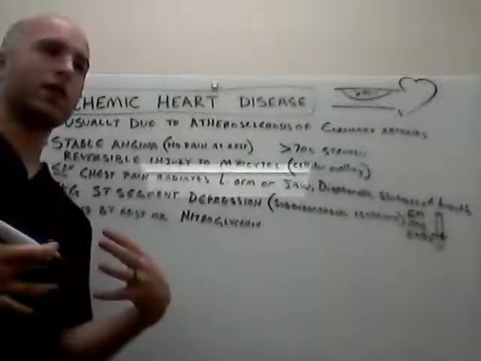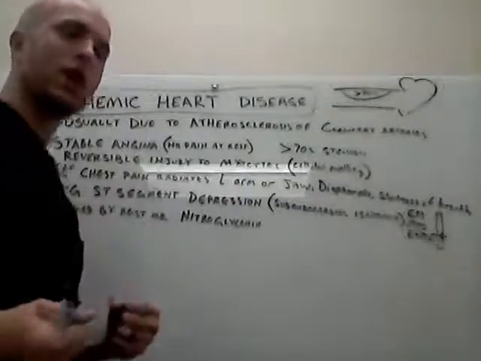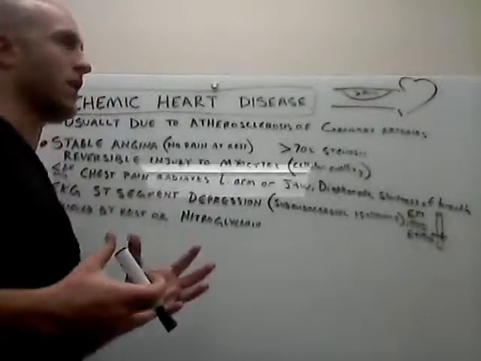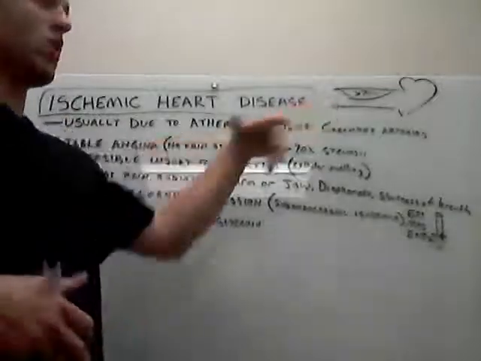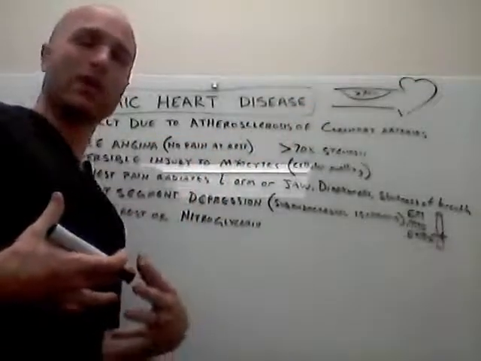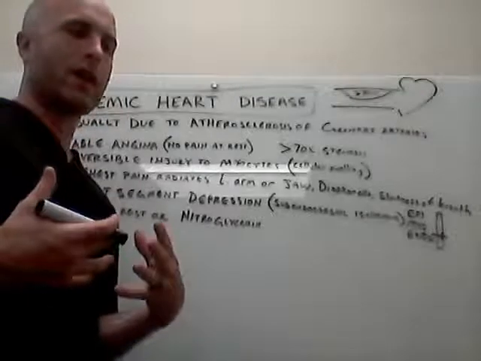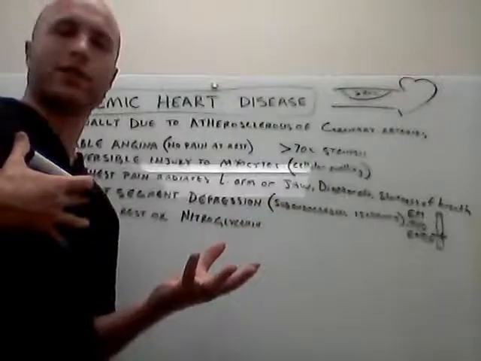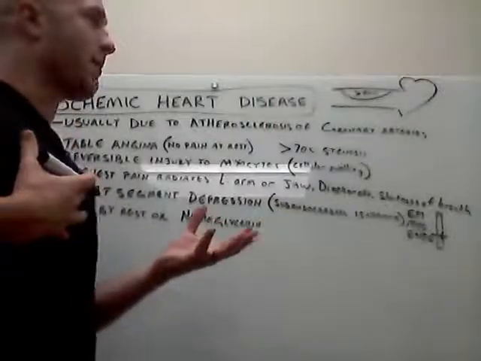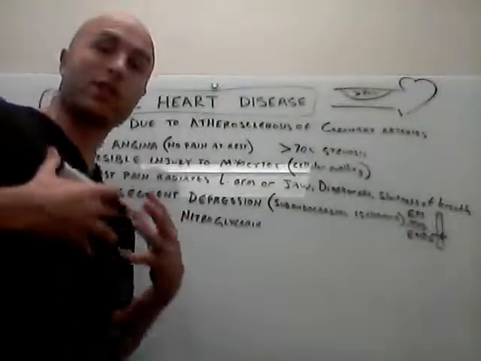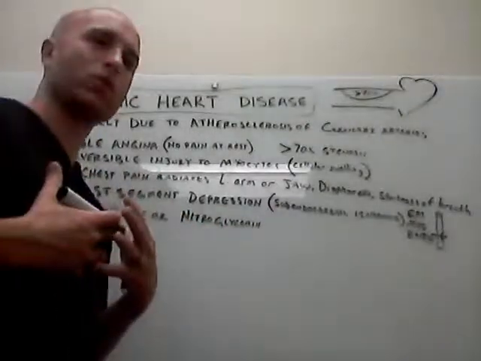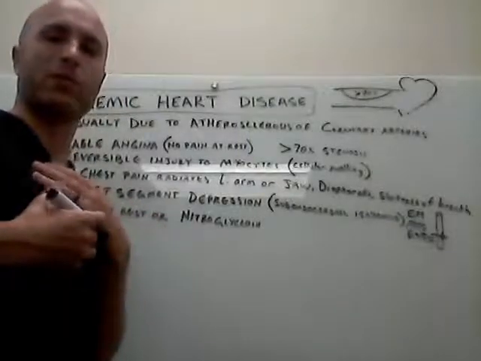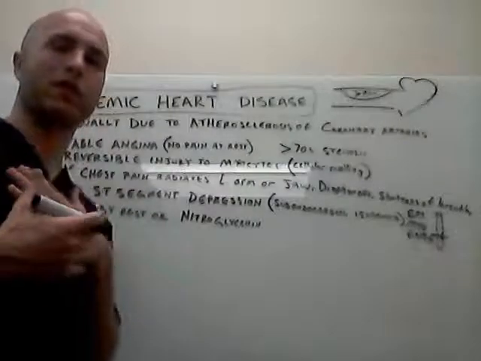When you start exercising, your heart starts beating faster and it requires more oxygen. It requires more blood to supply that oxygen. So when you are at rest with a stable angina, your heart is fine. It has enough oxygen. The tissues are okay. But when you start to exercise and it gets those higher requirements, it can't quite meet them, and so temporarily the tissues in your heart become ischemic, which means they're not getting enough oxygen. They're suffering from ischemia.